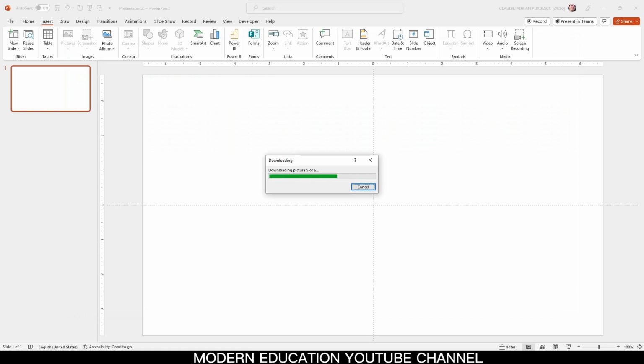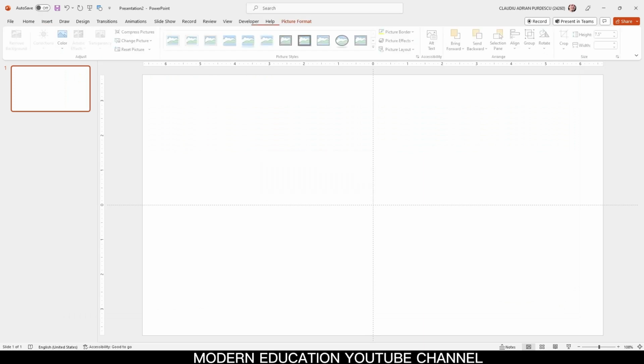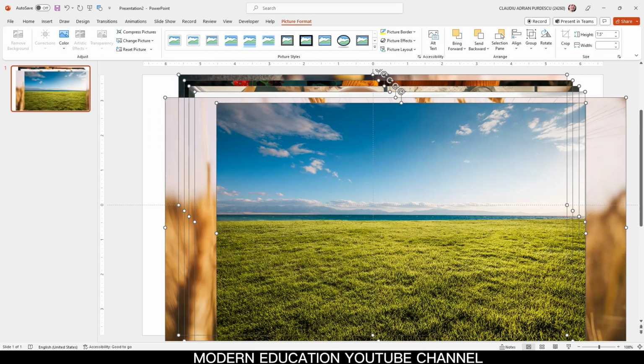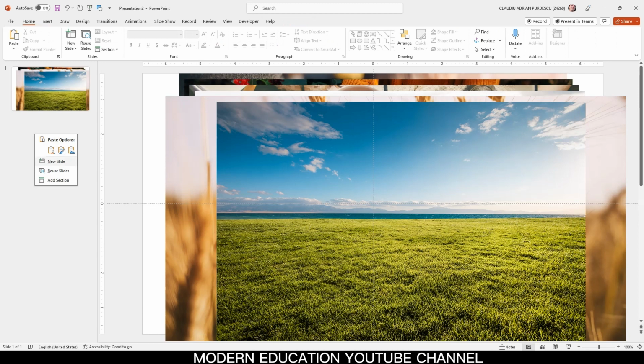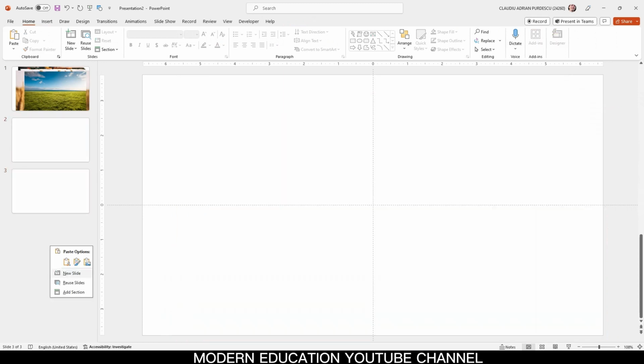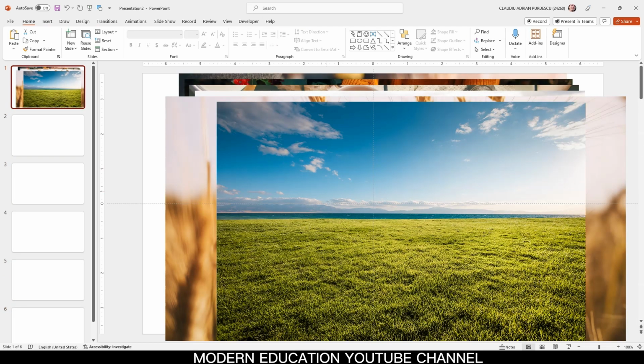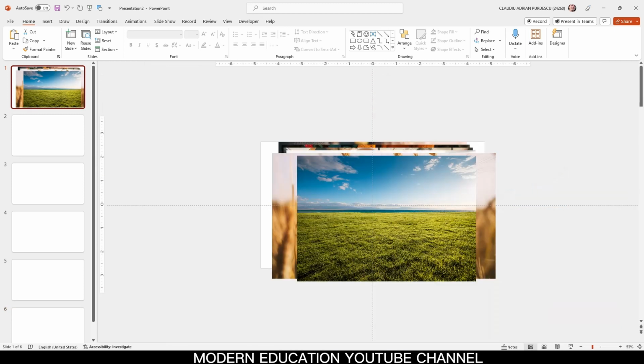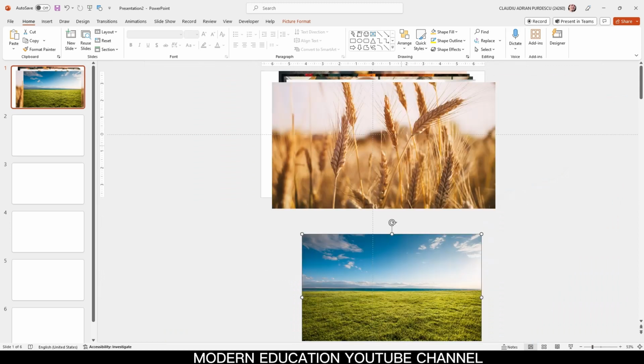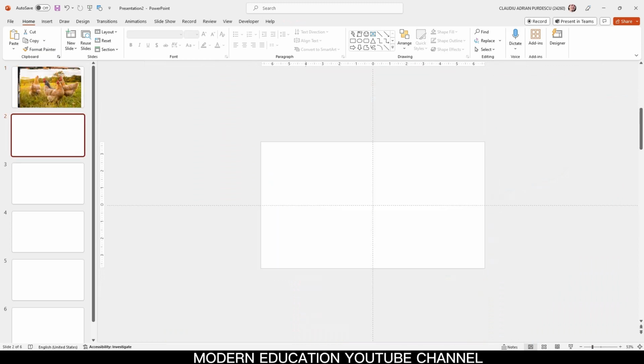Let's create the appropriate slides and then move each picture to one single slide. So 3, 4, 5, and 6. And then let's move them one by one. This is going to be for the first slide. So for the moment I will move it here, then these will go to the second slide.